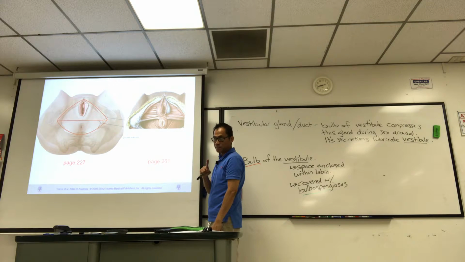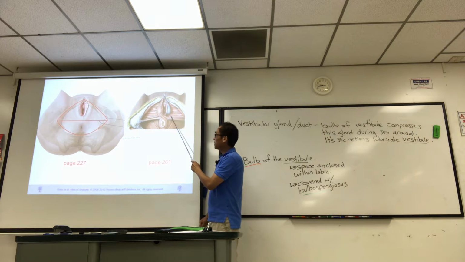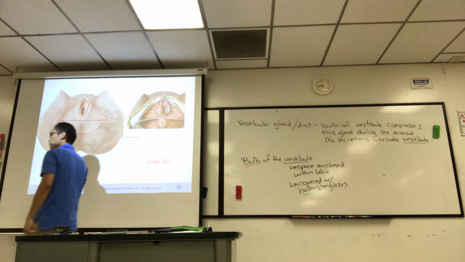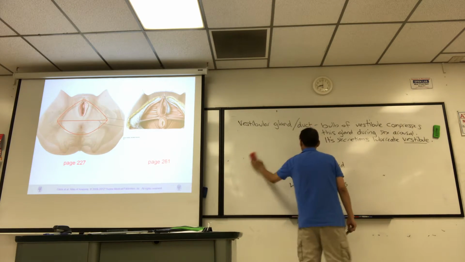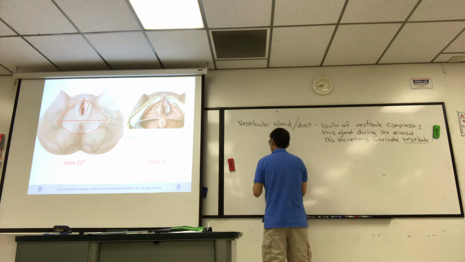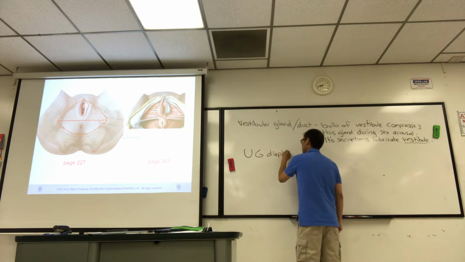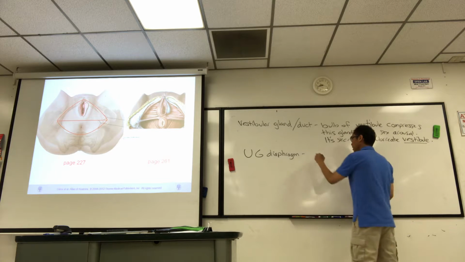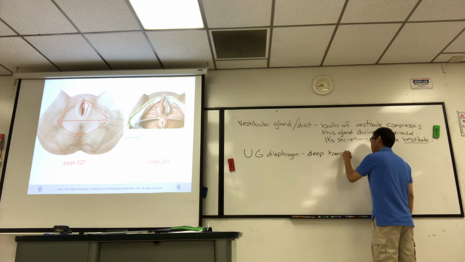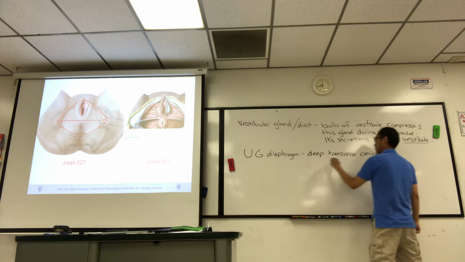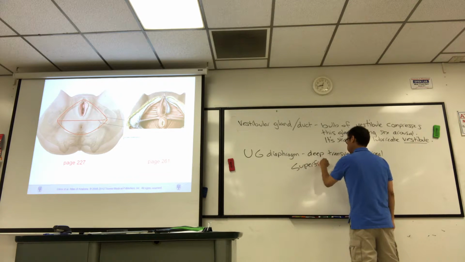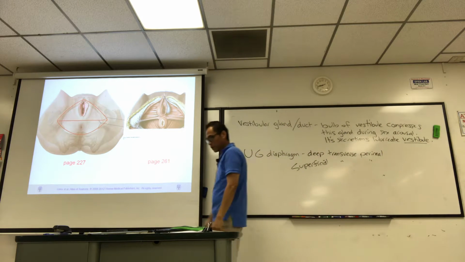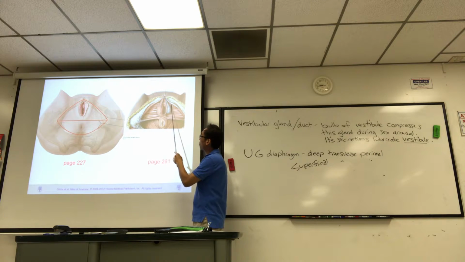I didn't write this down on the coloring plates, but we did talk about the deep transverse perineal and the superficial transverse perineal last time. So they're here too. The UG diaphragm. You still have to know those for the female. So I'm going to write that down. I'll just write them again. We call it the UG diaphragm, a membrane for this region, and the muscle of this region, which kind of traverses the pubic arch, is the deep transverse perineal. And superficial transverse perineal muscle. Both of those muscles you're still responsible for. This is a good picture for that. Remember, the superficial one is more like a band, but the deep transverse is more like the membrane part.